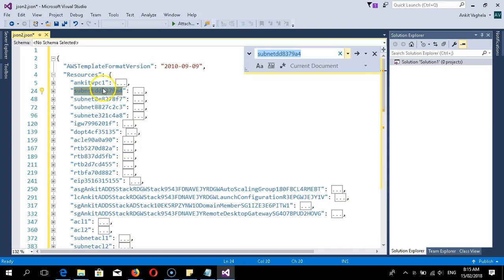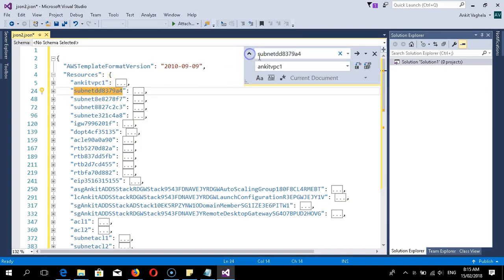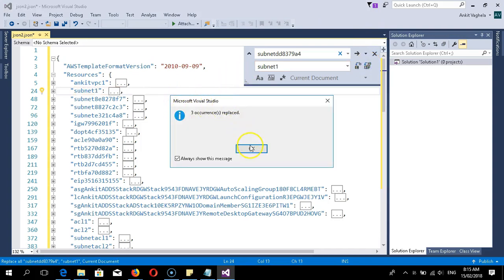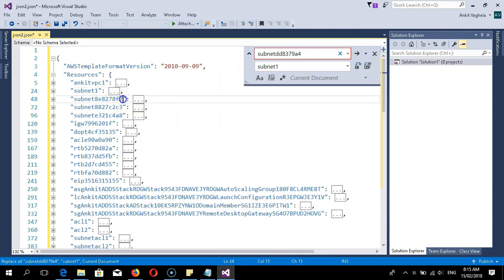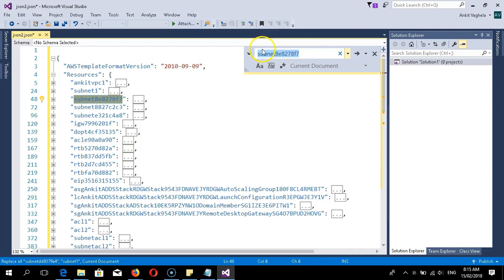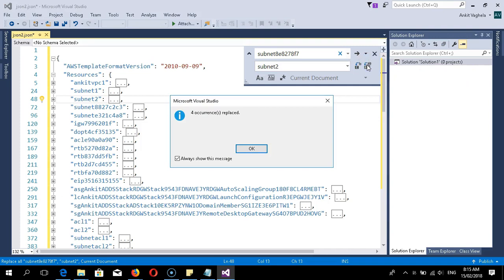Control F, click the highlight button, change it to subnet 1, click, 3 occurrences, replace. Same for this one, which is our subnet 2, and click it also.